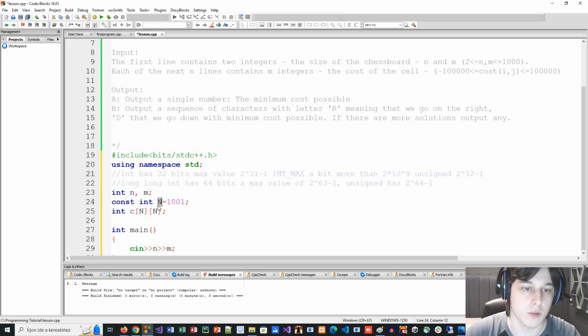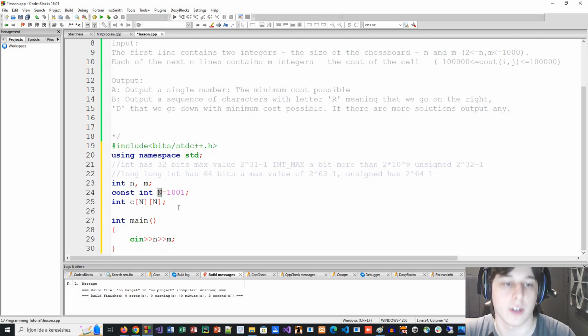As you can see, we have two variables named n, but this is a lowercase n and this is a capital N. And in C++, they are different variables, so you can use different capital or lowercase characters, and they will be different variables. So we create this array.